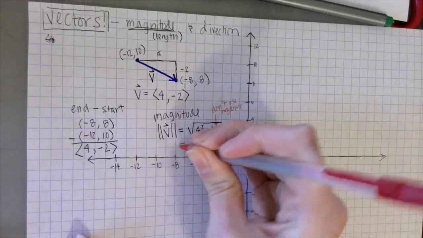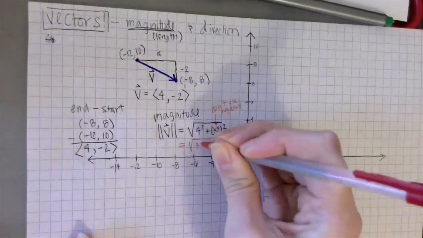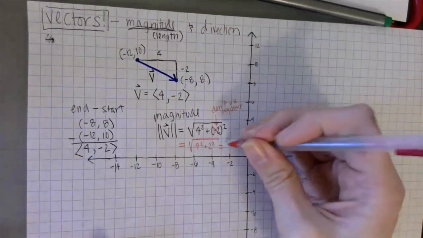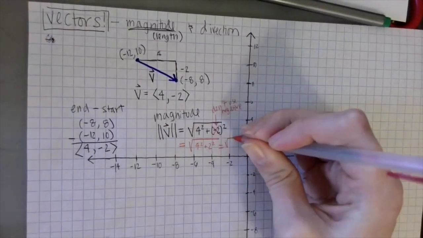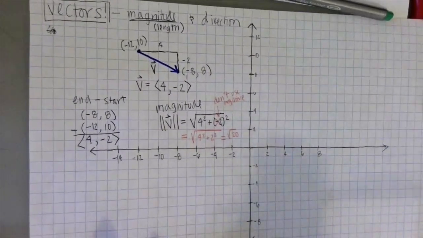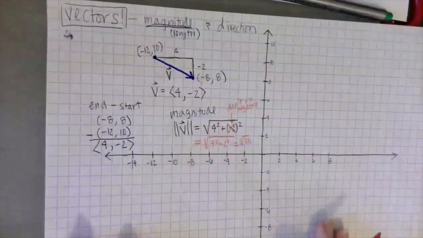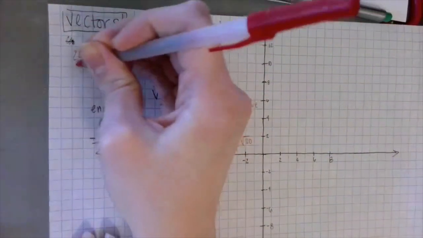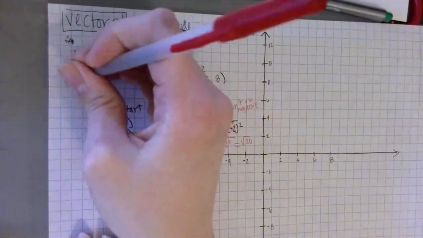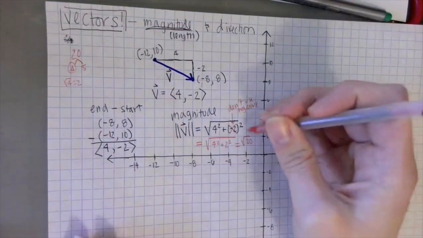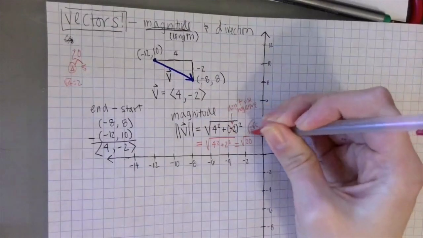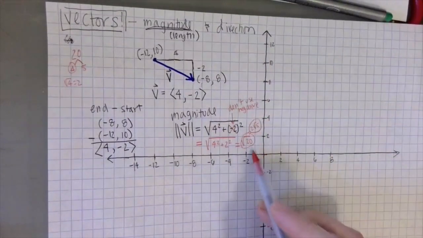We can say that the magnitude of vector V is the square root of 4 squared plus 2 squared, and we can simplify this by hand. This comes out as the square root of 20. Further simplifying that, 20 is 4 times 5, but 4 is a perfect square, so the square root of 4 is 2. A 2 comes out of the square root, and we wind up with 2 root 5. Root 20 is an acceptable answer.